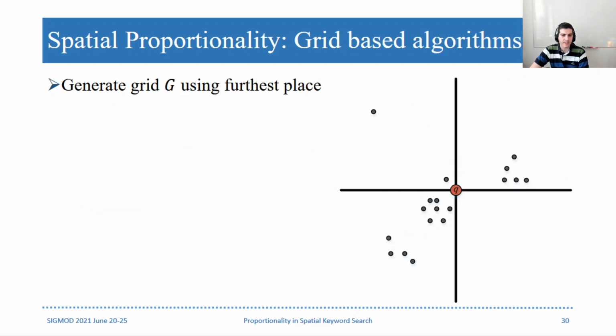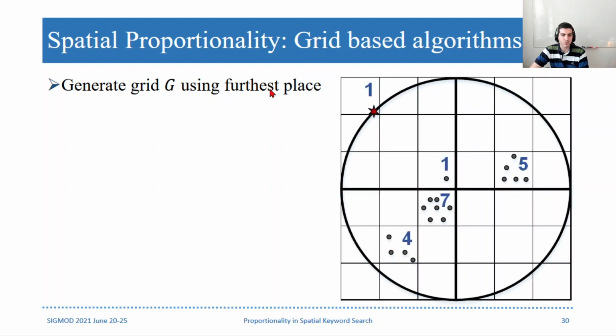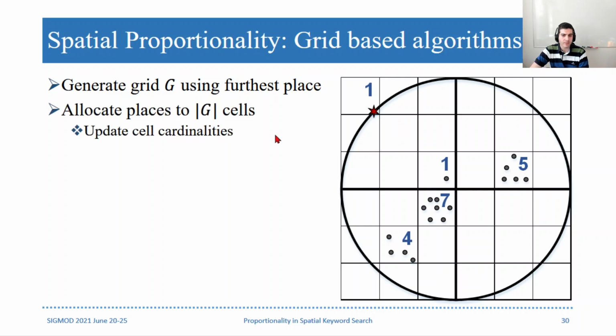First, we define a grid area centered on the query location. The side of the grid corresponds to double the distance from the first point from the query location. We can define the density of the grid by selecting the grid size, that's the number of cells that comprise it, and each cell's location is identified as its center.